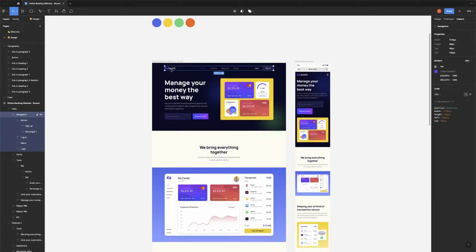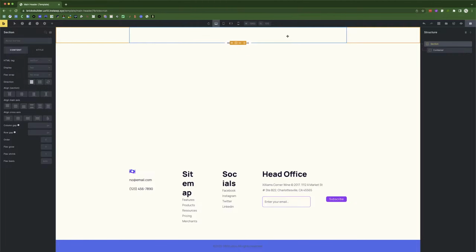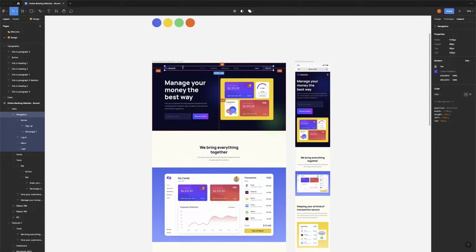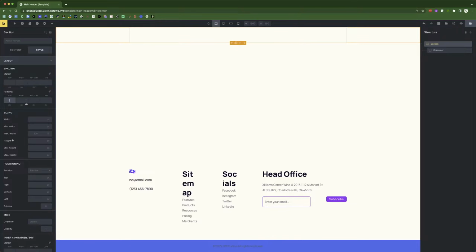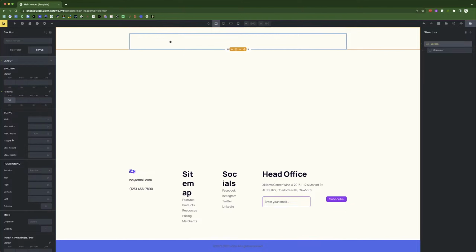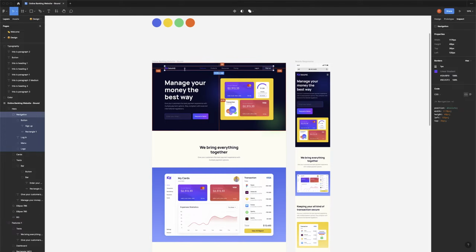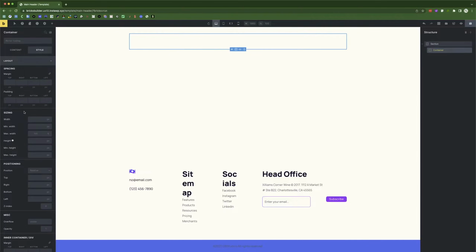Go back into Figma. So I'm not going to use more than two containers in here, or two divs. Right, so we have our main section, which is this. We want to make sure that we have the size correct. So you can see that there's a padding at the top, which is 36. So we want to click on the section and then go to style, and then in layout over here in padding, we want to give a top padding of 36. The next thing that we're going to do is set this container a certain height. The height is 48. So we're going to give the container a height of 48.